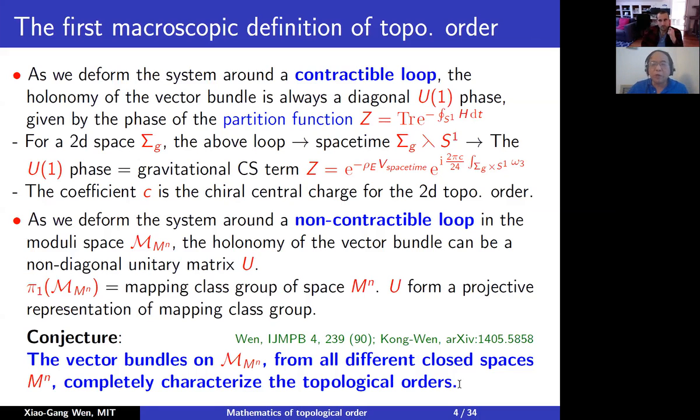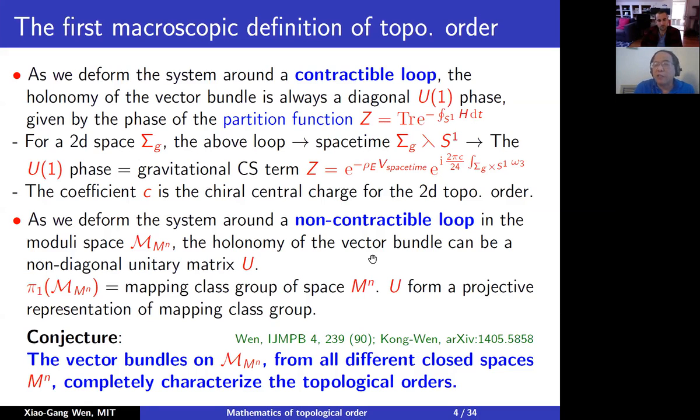And okay, one way to understand the moduli space is as follows. Suppose in two-dimensional space, we have an electron, and the electron has a mass. But if there's no rotation symmetry, this mass is a 2x2 matrix, because the kx squared, ky squared may have different coefficients, and the kxky may also have a coefficient. So this mass is a 2x2 matrix. And we can deform this 2x2 mass matrix, and that will be an example of a moduli space. So basically the space of 2x2 matrices.